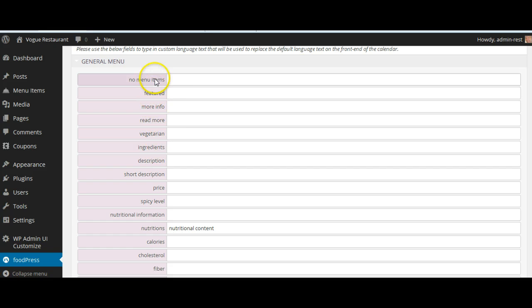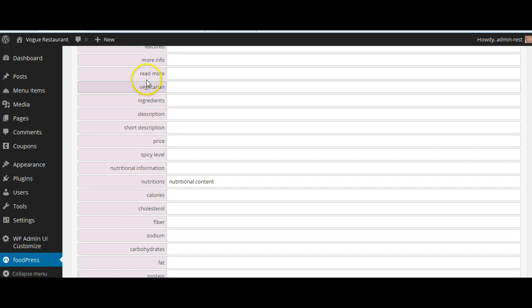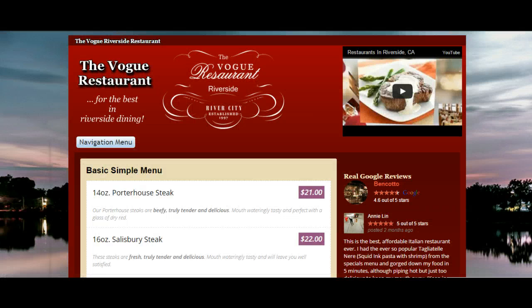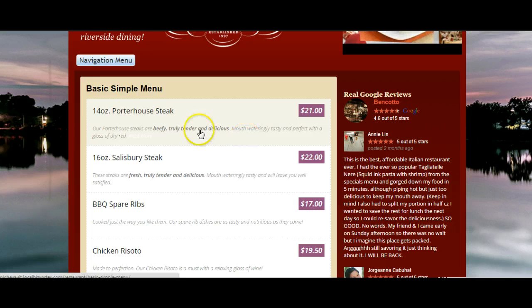You might have noticed in one of the other videos that when we clicked on one of the menus it said nutritions. Well, I don't think that's a proper English word. It should be nutritional content or nutritional value or something like that. So I've actually changed that here to nutritional content, and you'll see that when we click on a menu, here we are on the site itself.